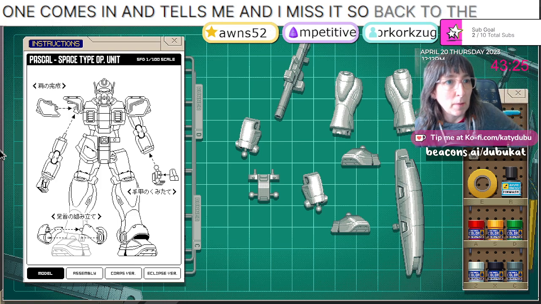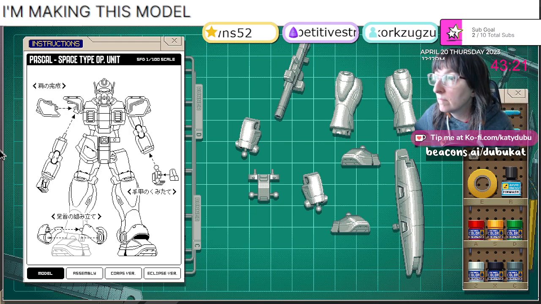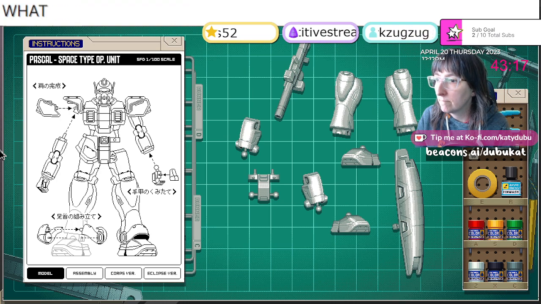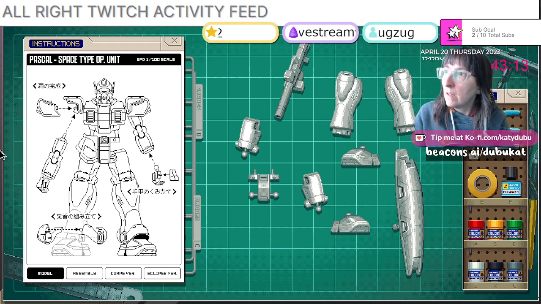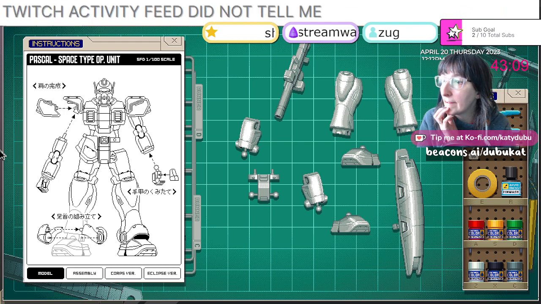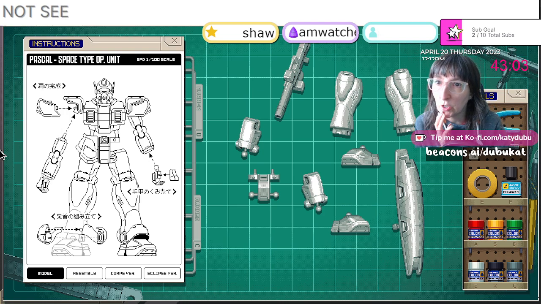So, back to the game. I'm making this model. What? Alright, Twitch activity feed. Something happened, but the Twitch activity feed did not tell me what it was. And I did not see something show up.